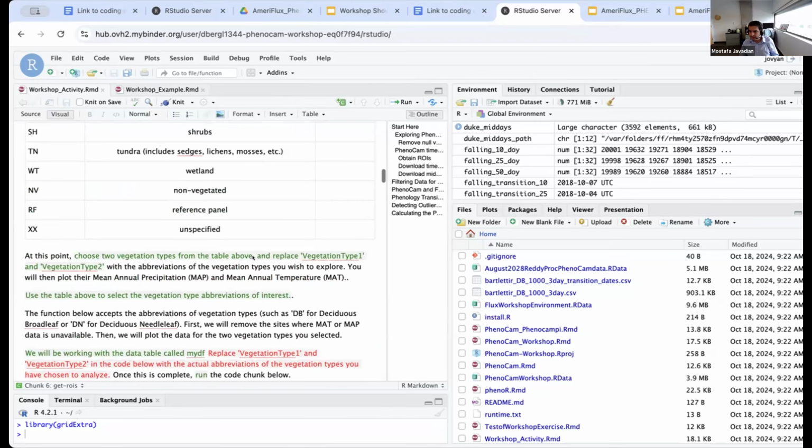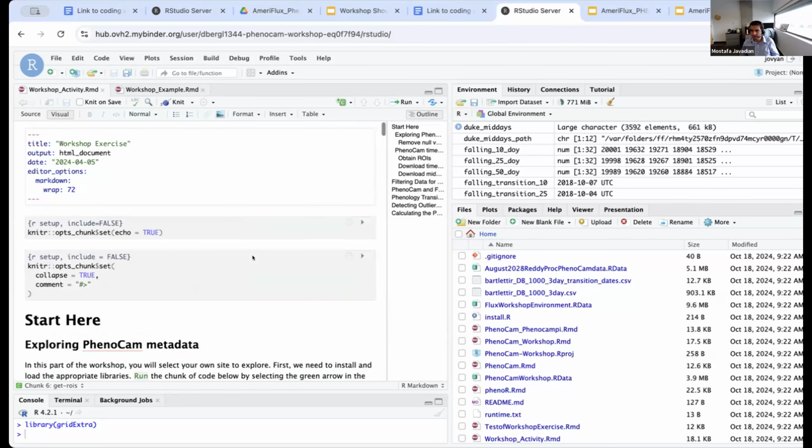There's a question in the chat: how to draw your own ROIs, any instructions to follow. Basically, the ROIs are selected by the PIs of the sites, and these packages are just getting the ROI information from each site. But there are some other packages like PhenoPix that let you draw your own ROIs, working on repeated RGB images.